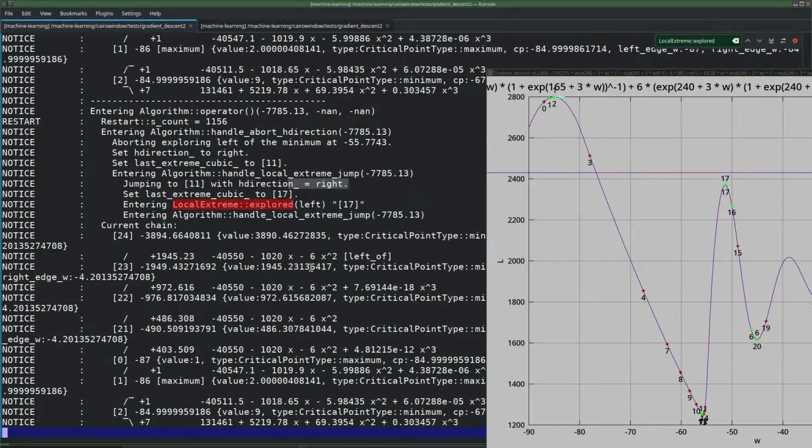This is wrong. So we go back here and then we go to the right, despite that this thing has been marked as already explored to the right, which is correct because I'm never looking at it. I just abort if they are explored to the left and the right. So what should happen is that we come here and then we should immediately abort, going to that side, and then therefore jump back to the same minimum again, and then we go to the left, and then repeat that.